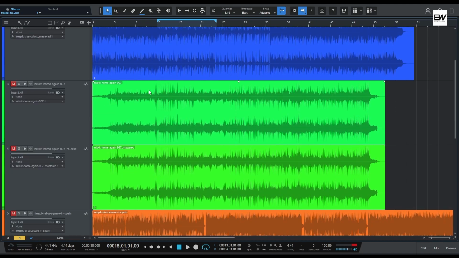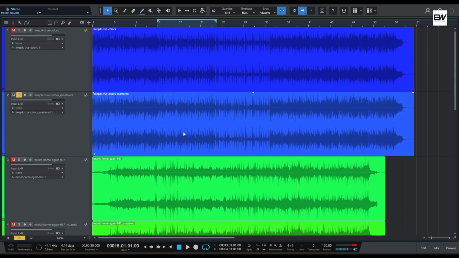If this is the original song, the peaks are over here, and there's the mastered version and the peaks over here, but it's still not clipping. So the effects, the compression and the EQ, are very subtle, but yeah, you will get to hear the difference when I play these songs. So now let's just listen to them, what they sound like.